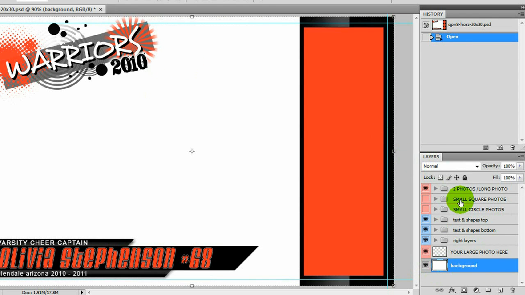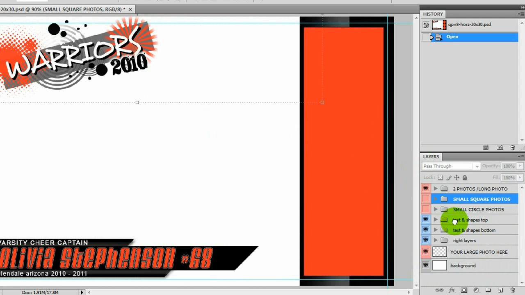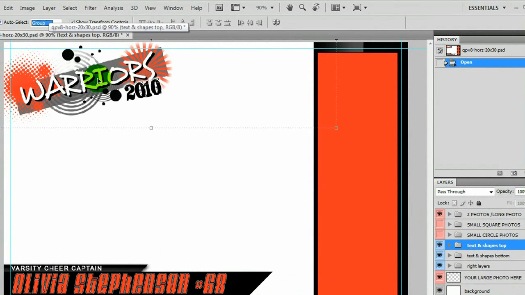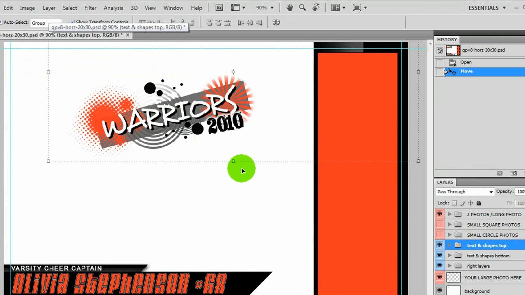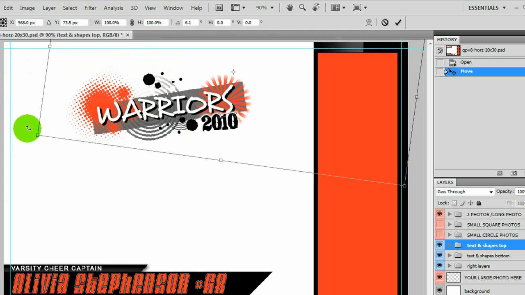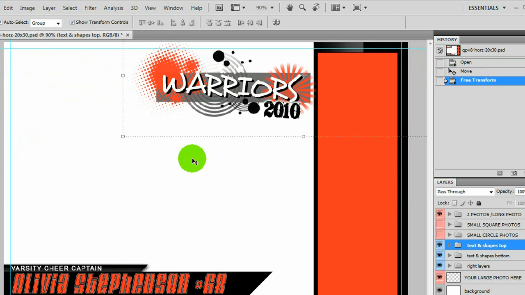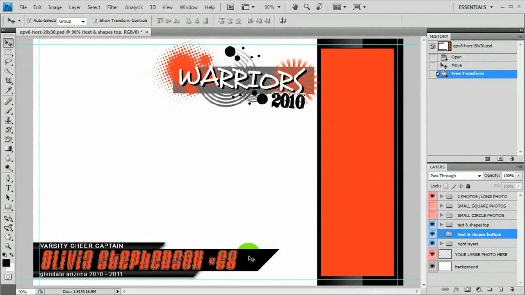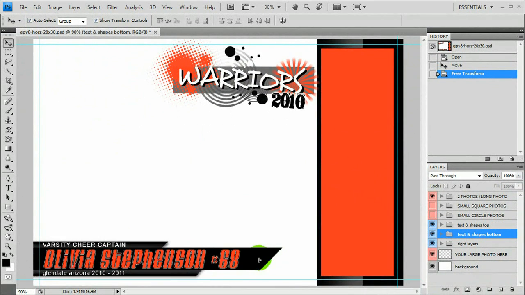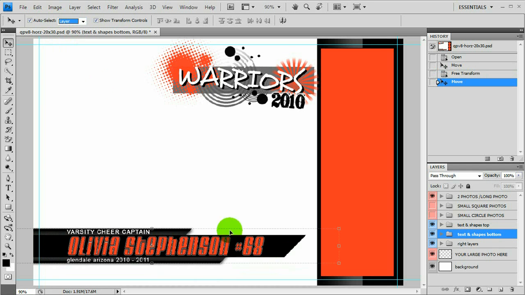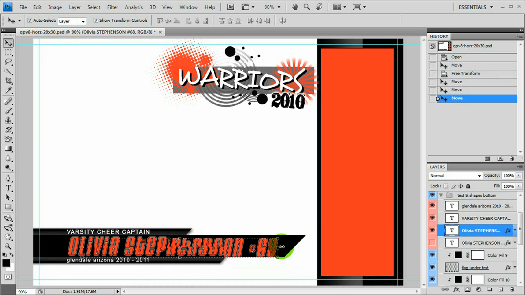And one nice thing about having them in these folders is that you can also easily move them around. So if I just wanted to select that folder, I could come up here to Auto Select Group, and I can just move this wherever I want. I can even grab the corner until you see this little right angle, and I can rotate it and scoot it around however I want, and then just press enter and it's in place. And you can move these elements around either all at once if you have group selected, or if you have just layer selected, then you can move them around individually as you select them.